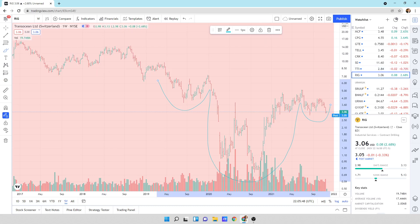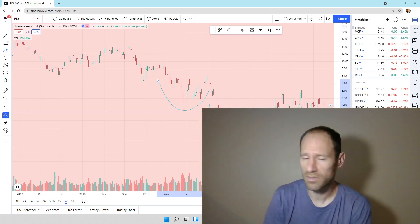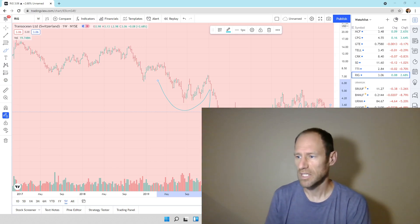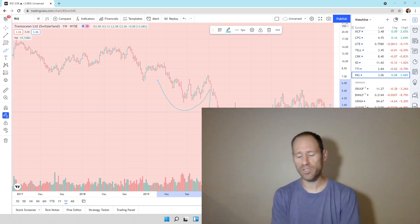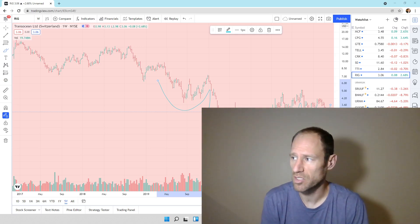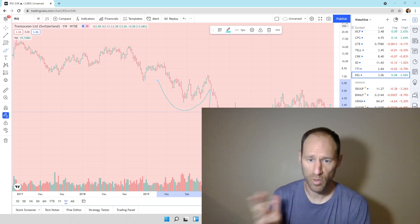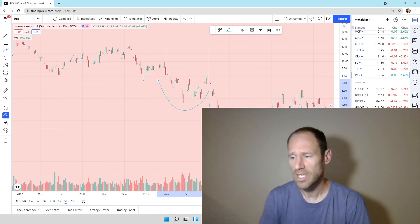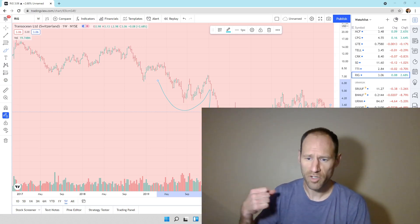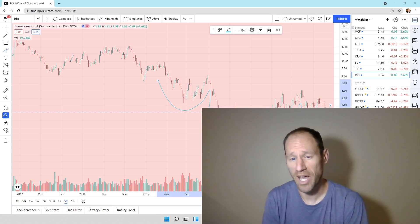That's what I've got for oil and natural gas. Some of them look pretty good. I'd like to see oil push on higher, get all these companies back into their patterns and breaking to the upside. The strategic petroleum reserve release will dampen prices in the short term, but they will not stop this move. It's inflation-driven. The supply demand will kick in and it's going to amplify this move. Oil is going a lot higher.